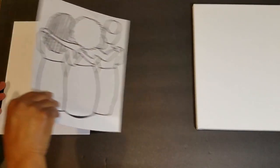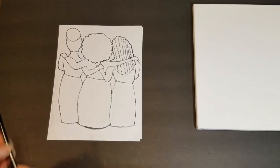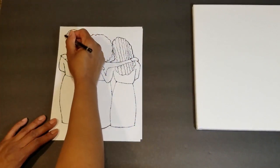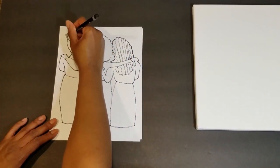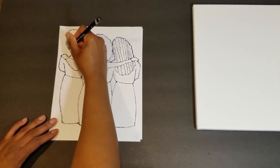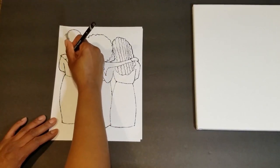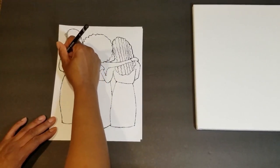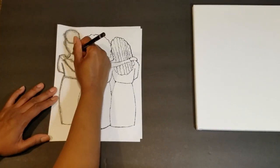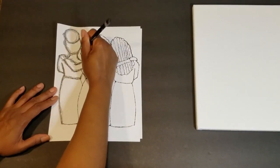Flip the paper over to the back side. Take your pencil and scribble over the outline of your image. The key is to get a nice layer of graphite from your pencil to the back of the image. For best results, use a dull pencil and set the paper or image on a hard surface. No need to be nice and neat with this one, guys. The more out of line, the better.